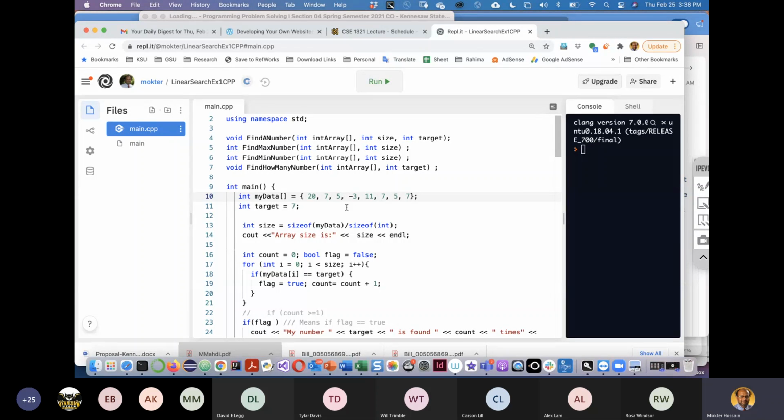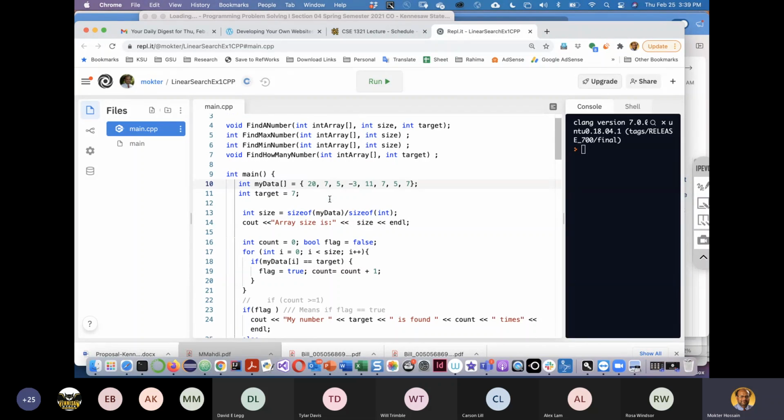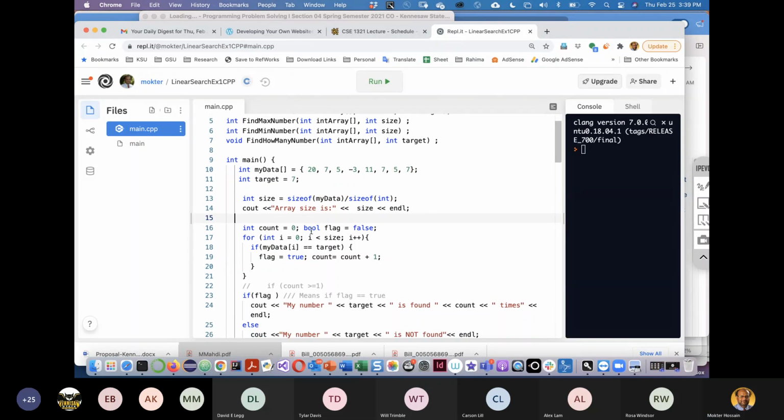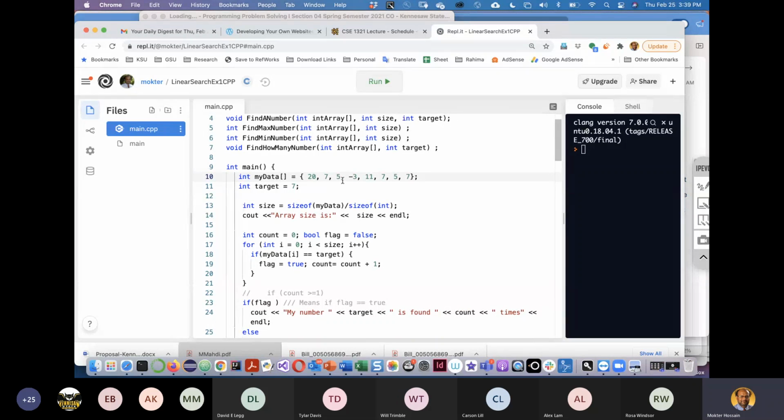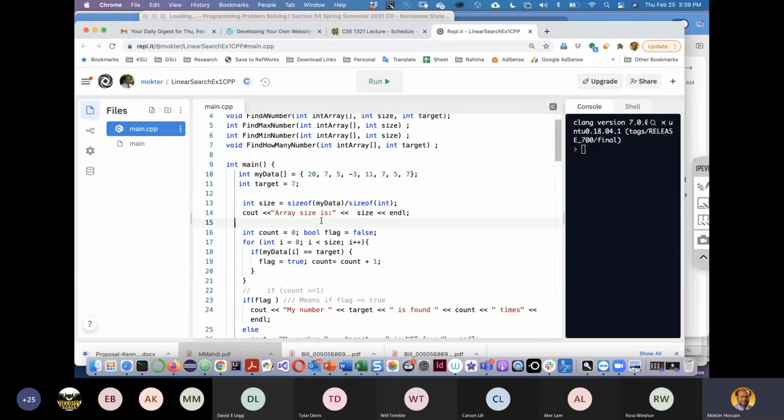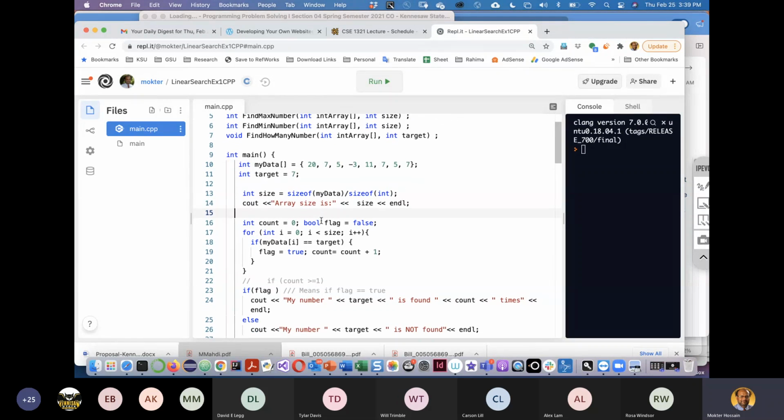For this small data set, you can see that 7 exists 3 times. The search result can tell us that yes, 7 exists if it exists at least one time. More elaborately, we can find how many times it exists. If it does not exist, then it exists 0 times.